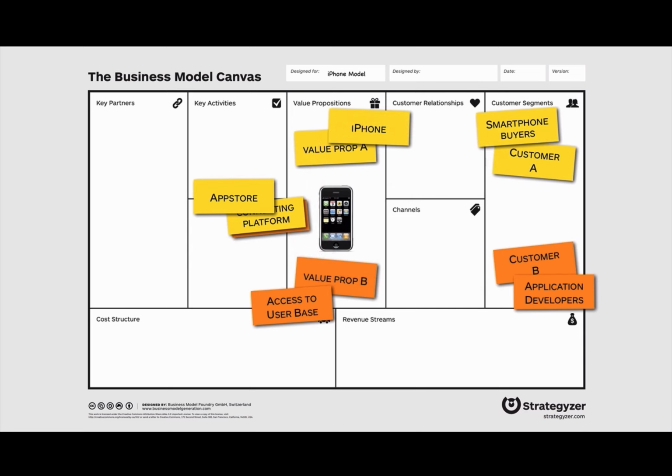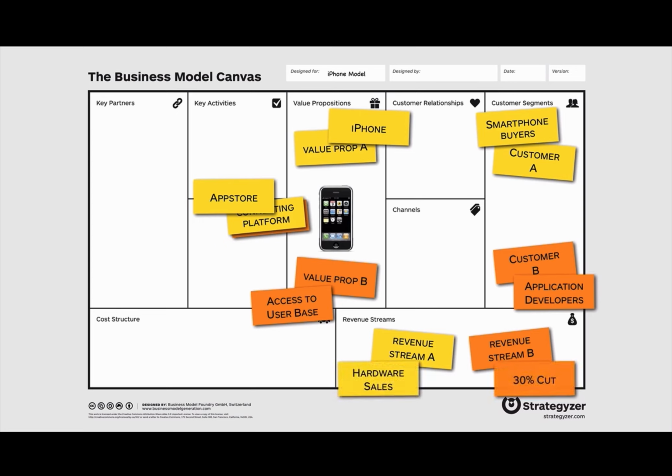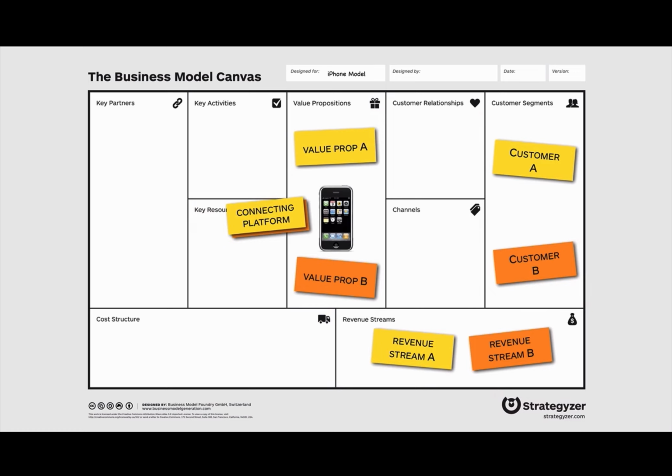And then you'll have revenue streams from one segment and the other segment. And maybe you'll subsidize one or the other. In the case of Apple, we have hardware sales, and on the other hand, a 30% transaction cut from every single application that is sold. So now go ahead, apply these constraints to your business model. Create a platform where one customer segment comes for the other, and you're the mediating party in the middle, and the other customer segment comes for the first one. Go ahead and create your platform business model by copying these constraints.